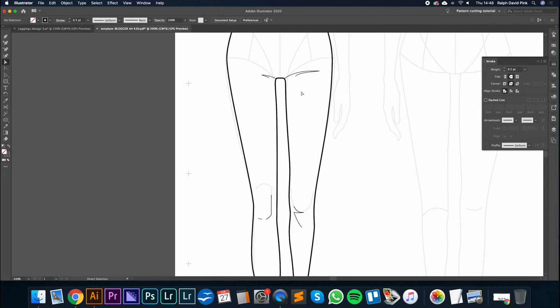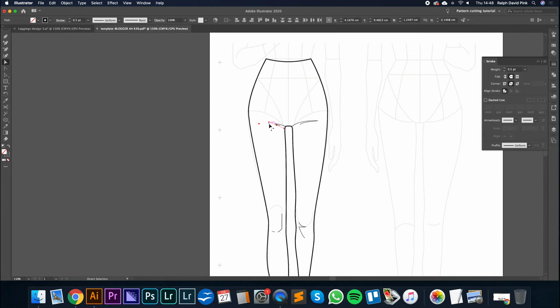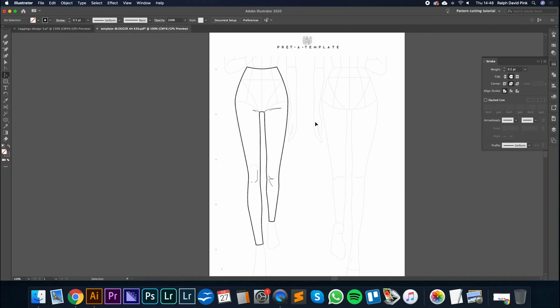Looking lovely. And you know what? I might just add in maybe another crease here perhaps. I don't know, it's up to you. There we go. I mean, that might be a little bit too much. In fact, you know what? It is. Okay, so great. So we've created the front of our block. So we'll use this as a template going forward for all of our designs.